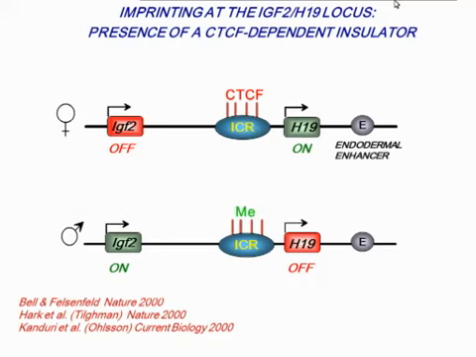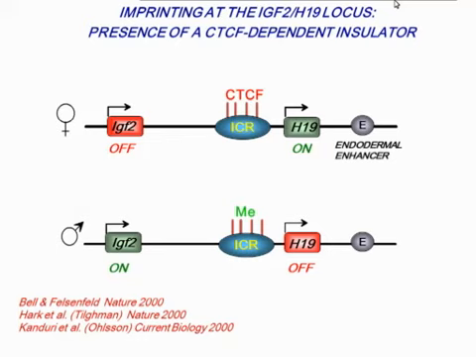The most dramatic demonstration of the properties of this kind of system we then identified in this well-known imprinted gene system. This is the Igf2 H19 system, insulin-like growth factor 2. It's imprinted. On the maternally transmitted allele, Igf2 is off, H19 is on. In the paternal allele, it's the opposite, Igf2 on, H19 off. On the paternal allele, this imprinted control region, the CpGs, are methylated, but not on the maternal.